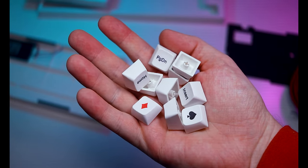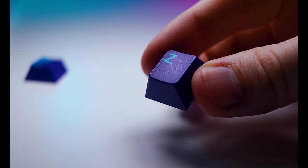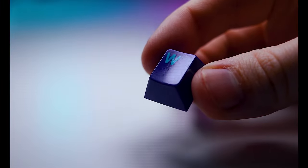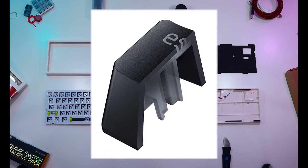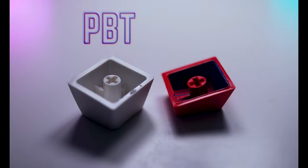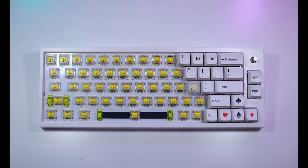Another variable that affects keycap feel is the material. While keycaps can be made of various thermoplastics, ABS and PBT are the two most common. ABS is generally cheaper and more widely available, but it has a tendency to develop a glossy shine with consistent use. PBT is considered a higher quality material that doesn't degrade with use the way ABS can, though some PBTs have been known to warp with time. Quality keycaps are double-shot to ensure legends are sharp and don't wear off, and if the legend piece is transparent, light can shine through for better legibility in the dark. PBT keycaps provide a deeper thock noise due to thicker walls, while lighter ABS keycaps provide more of a clack sound. The keycaps Eclipse Team sent are a nice set of PBTs with an MDA profile.